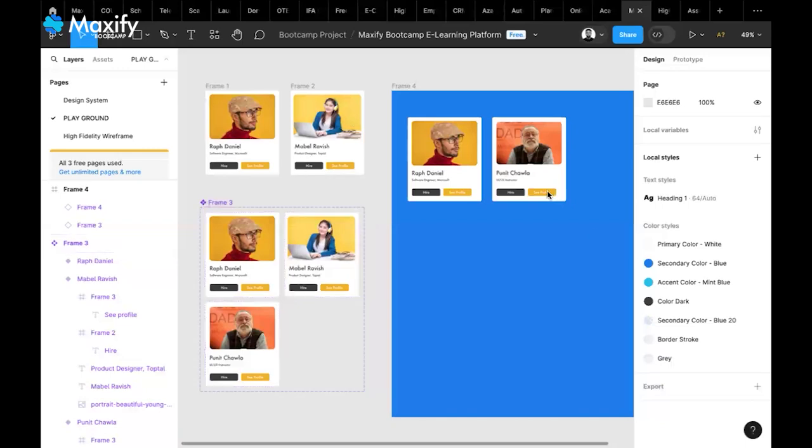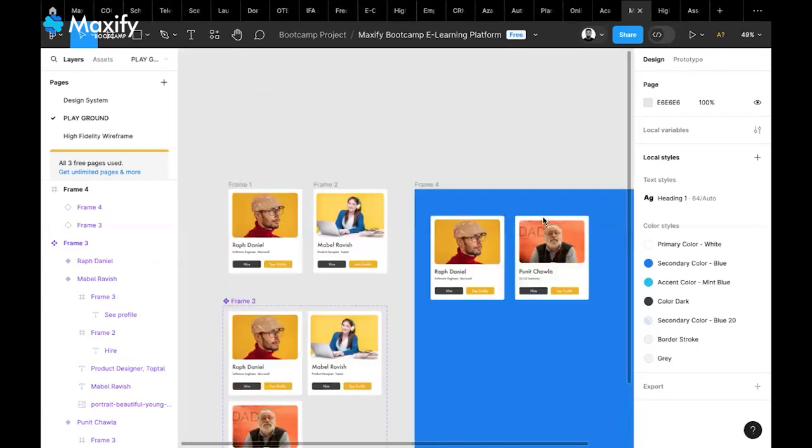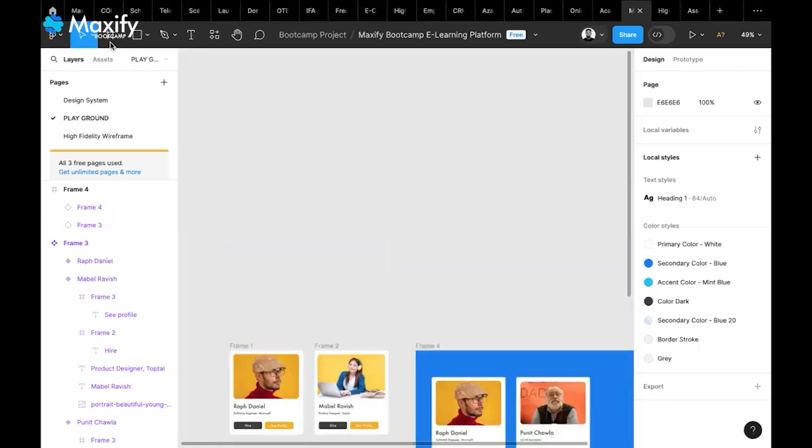Okay, so talking about videos, where do your components and variants come in? Talking about buttons. For instance, when you want to create a button, I can create a button.